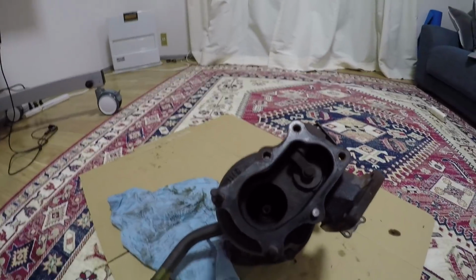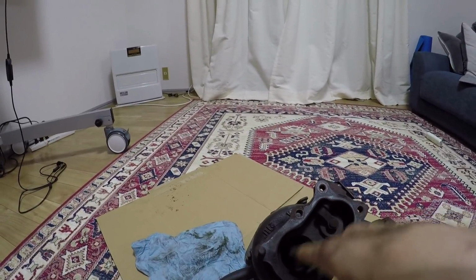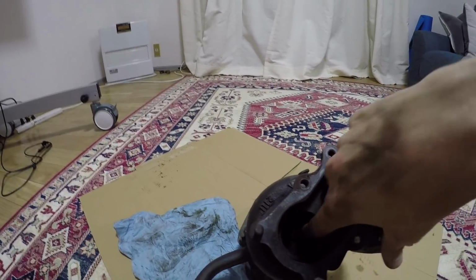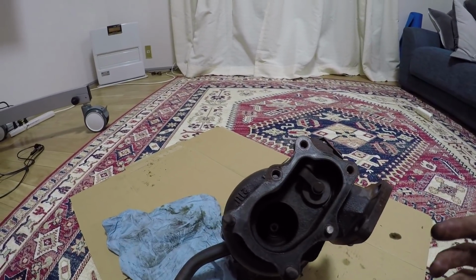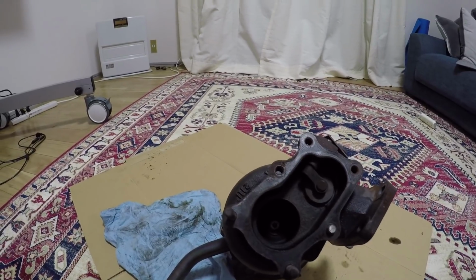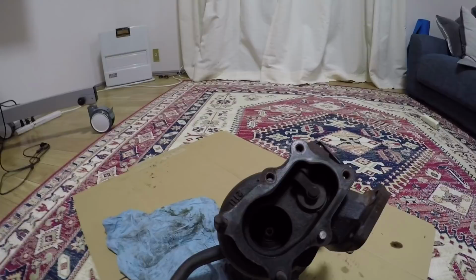Yep. So what's interesting about this is normally you see the shaft still here or it's just all loose, but it's completely come out and it's snapped at the journal bearing right there. So that's why I had oil coming out when I was getting over 2,500 RPMs, because the oil pressure was building up to a point where it could seep out from the bearings and go into the exhaust.